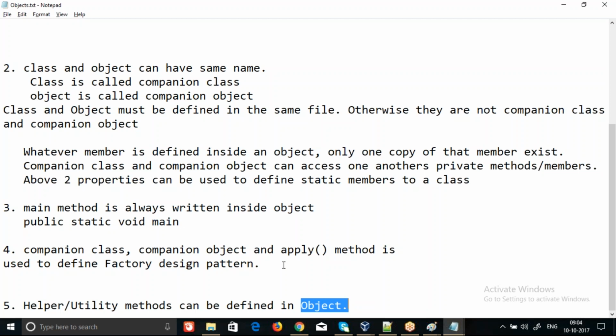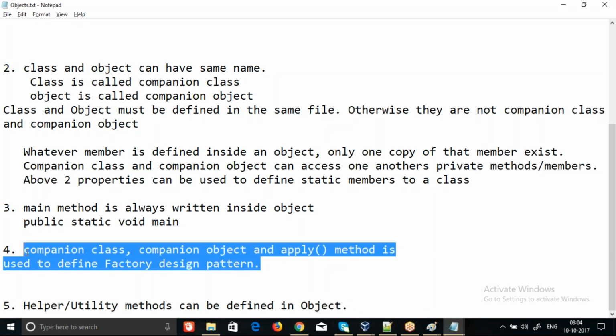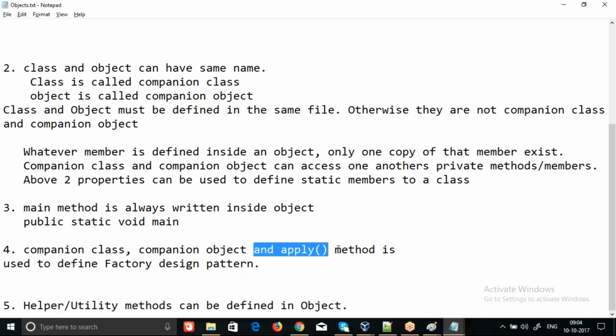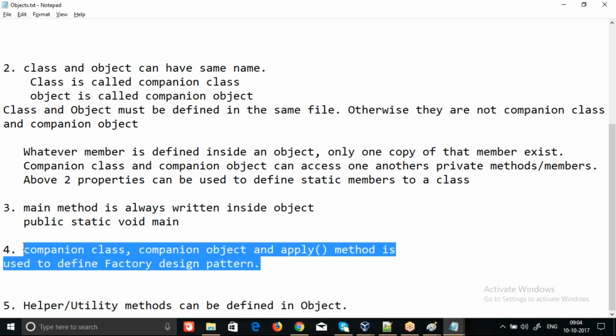This may not be required, but I will try to showcase an example. Companion class, companion object, and the apply method are used to define the factory design pattern. We will see that. Some more things are pending on the object side. Then we will see case class. After case class, we will see traits and finally implicits.